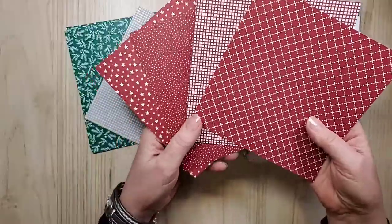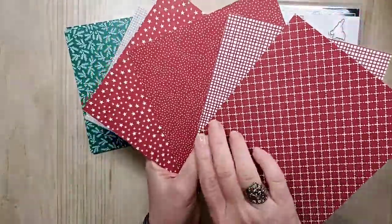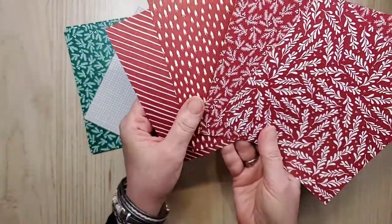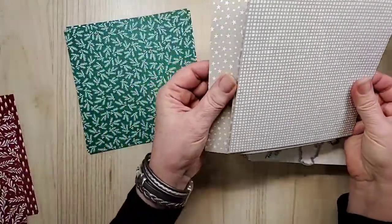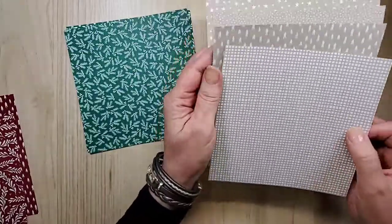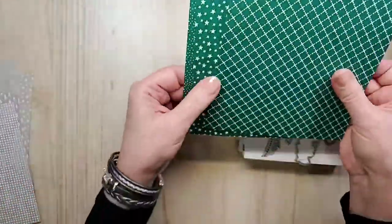So I picked out the patterns. You get more than, you know, these pieces. It doesn't scream Christmas, which means this goes past Christmas, which is lovely. This one doesn't say Christmas to me. These kind of do, but you can get around that. So it's the same pattern on all of them, just in different colors. This is pretty. I would love to see this on a baby card. I just think that'd be so pretty. Do you like the paper? I think it's very pretty. And then this Shaded Spruce are the same.